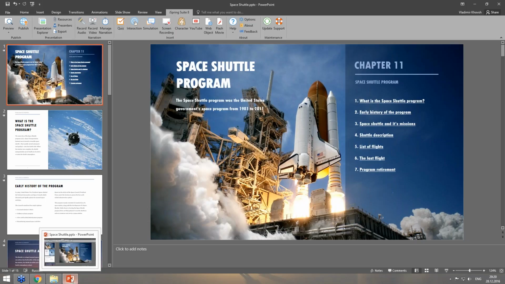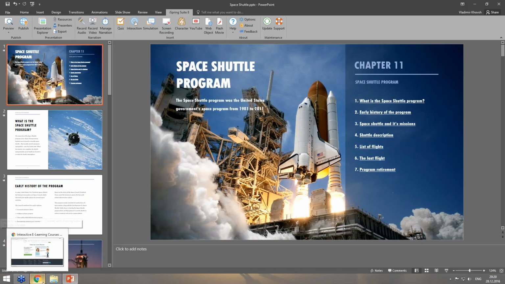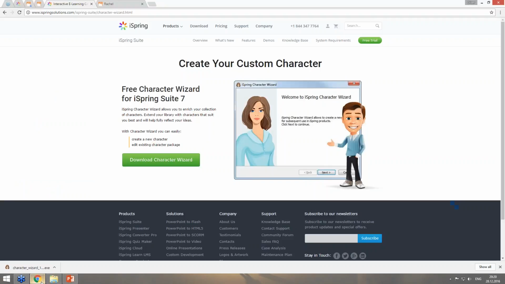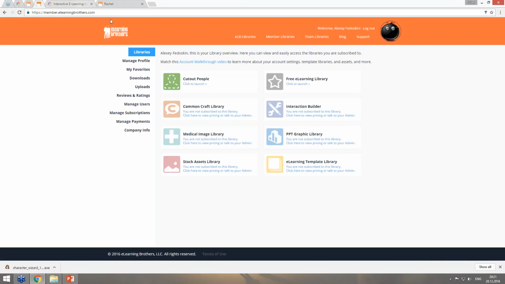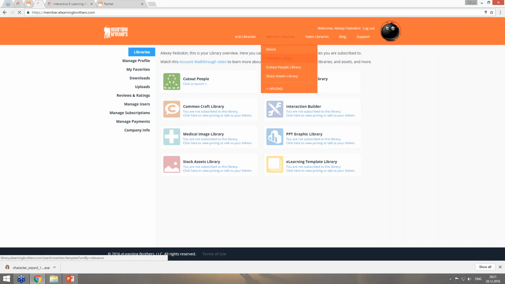And also, as I said, this is how we add a new character into iSpring Suite and QuizMaker. But you also can get templates for iSpring. Yes, I saved this link. All right, template library.